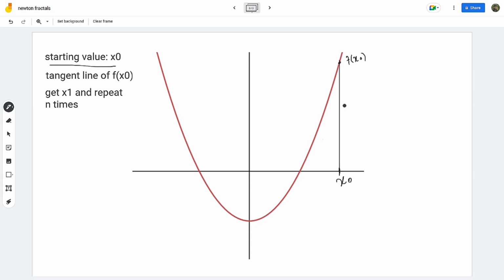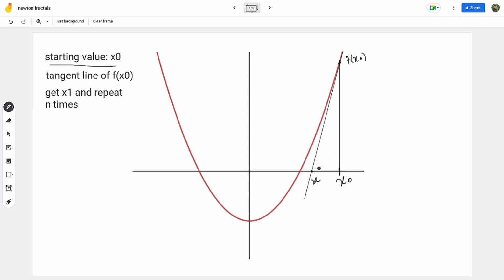Now, what I need here is the tangent line of f of x at x0 basically. So what is the slope of this function at this point? That's what I'm looking for. And it probably is going to look something like this, right? Let me start again. All right, it's going to look something like this. And what I'm interested in here is the value of x on the x-axis where this tangent line hits, which is x in this case. Let's call it x.